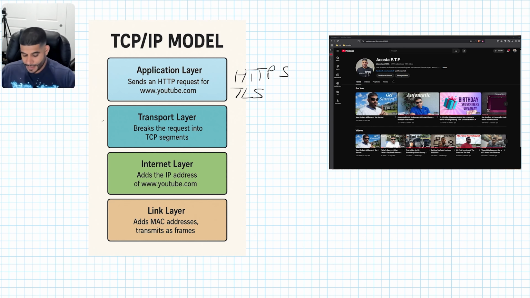So it's interesting there. Next up on the transport list, you can see here that it breaks the request into TCP segments. So this is the layer that ensures reliable communications between the two devices, and you can either use TCP or UDP. But again, websites are normally TCP. So TCP is used in order to deliver that website, of course, which is youtube.com.